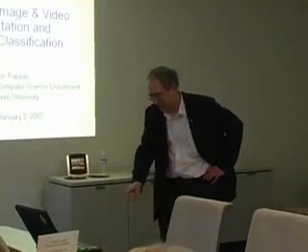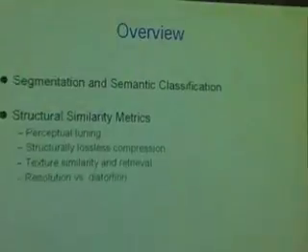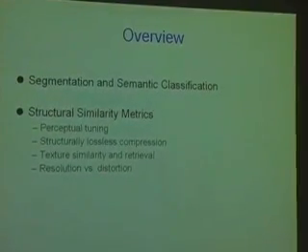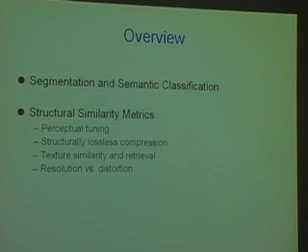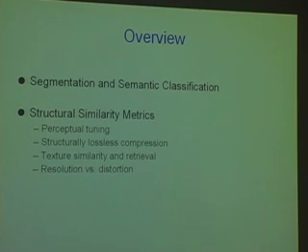First time at Google. So I'm going to talk primarily about segmentation and semantic classification, but I also want to mention some recent work with structural similarity metrics. This is one of the most exciting developments, I think, in image and video quality metrics. What we are thinking about is to do perceptual tuning of those metrics, incorporate explicit perceptual models, quantify distortion, and one aim maybe is to do what we call structurally lossless compression. If you have a baboon and you comb his hair or her hair differently, it doesn't matter as long as it looks good. But it also has very strong implications for texture similarity, for retrieval.